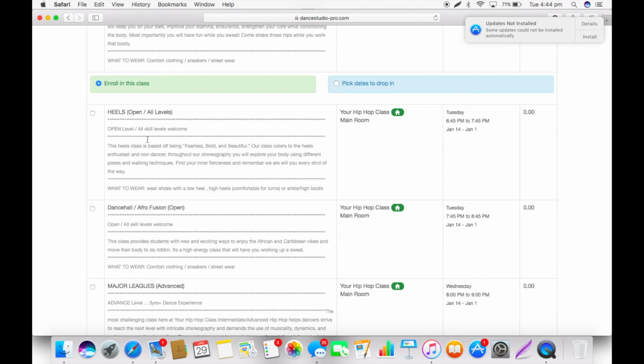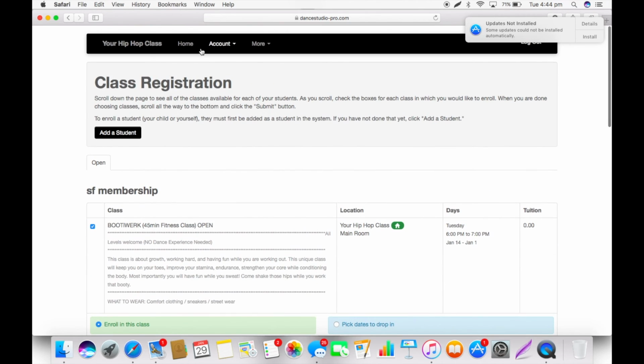So once you head into our front desk and you've signed up already, we'll be able to create these accounts for you. So it's really simple, just heading over to the front page to create your account.